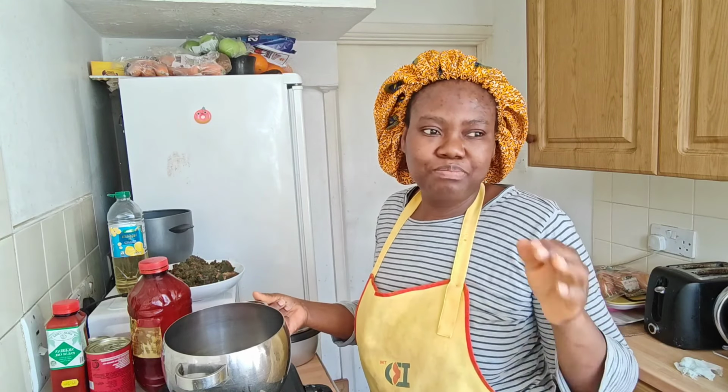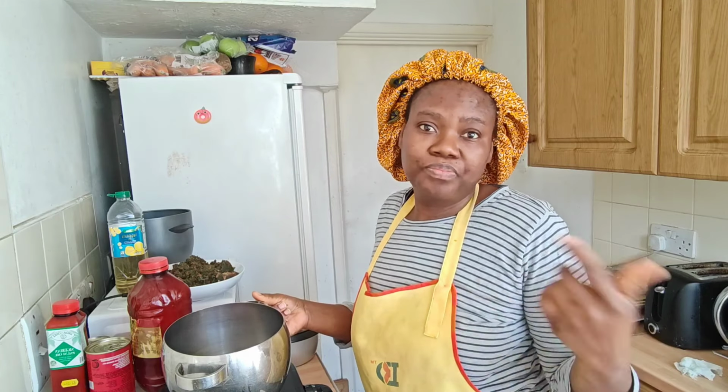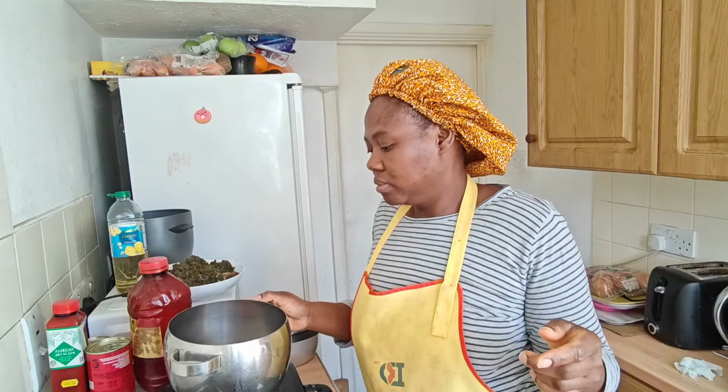Or they are just in the house and they never came out. And they were like, he didn't come to work today, what's going on? They called the phone, it didn't ring, and they went to his house. So many occasions like that. People I know, it happened to them. They went to the house and found the person on the floor for days, dead. You know what they will say, heart failure, but it could be a heart attack. When something happens to you and they can't really diagnose it immediately, they rather say heart attack or panic attack. You know what I mean?